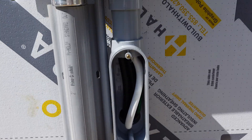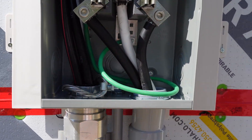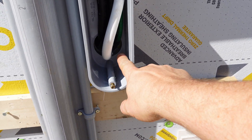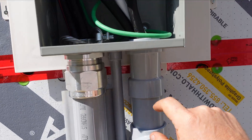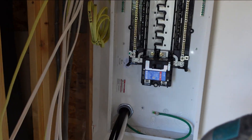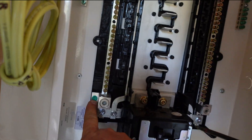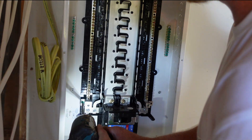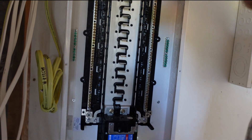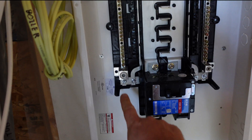The bottom is now tied in — neutral in the center, two hots running down through into the pipe, and the number four bond which bonds the casing. Moving inside to the main panel, you can see we've bonded the number four to the casing. We're now going to remove the bonding screw because this is the second point of connection — we can't have our neutrals and grounds tied together here. The main neutral goes on the neutral bus.